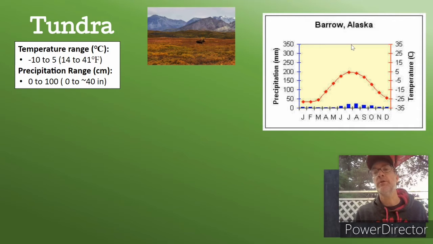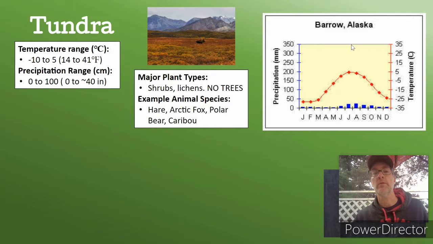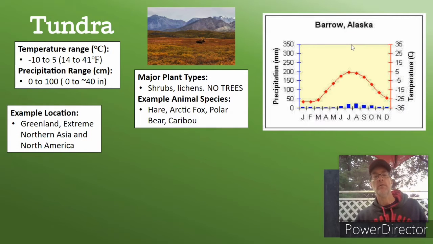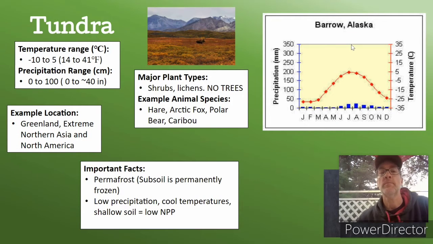When we think of tundra, of course, we think cold, and temperatures you can see stay below freezing, which is 0 degrees Celsius, almost the whole year. In this example, in the summer, July and August, it might reach just above freezing for a short period of time. You can see rainfall patterns are pretty low, and because of that, they're fairly fragile ecosystems.